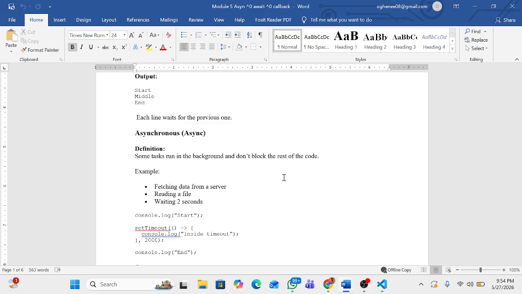You go and meet the governor first to collect your money. That's asynchronous JavaScript. You don't need to wait for the first code to finish running before you start your own code. Do you get? So perfect examples are fetching data from a server, reading a file, waiting for 2 seconds, etc.